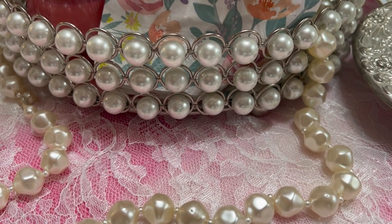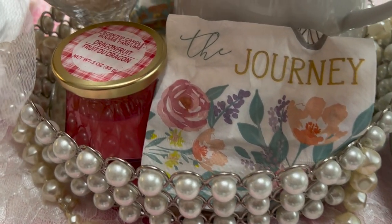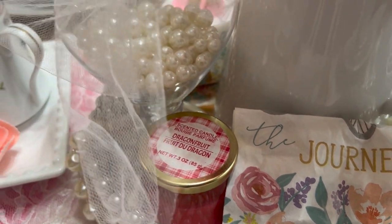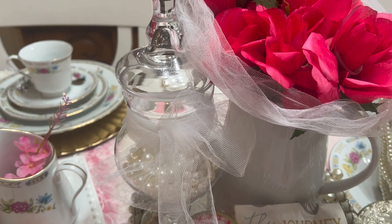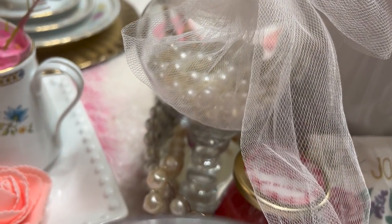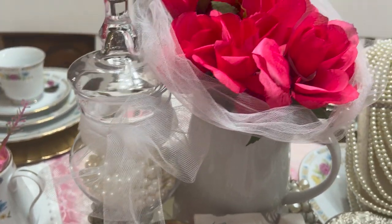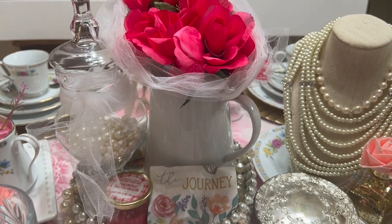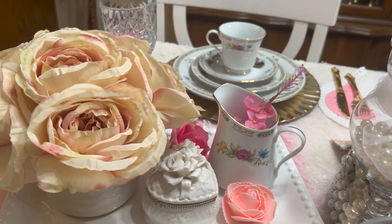There's a candle. And in that apothecary jar, I added some pearls and wrapped a little chiffon, the same as the other flowers. I added chiffon, little lace material there as a bow. Then this tray here is new, and those flowers, I've had them for a while. That little cute flower type thing.